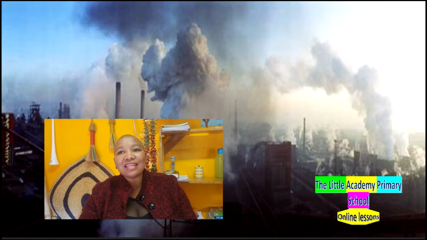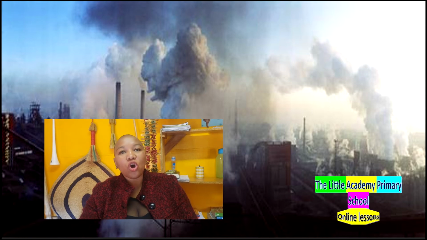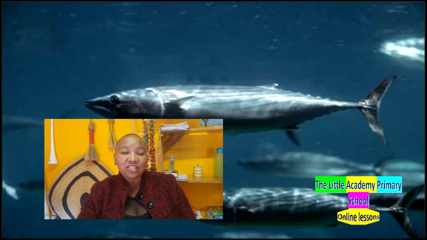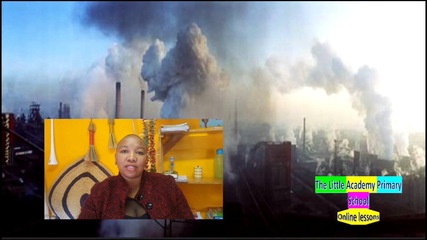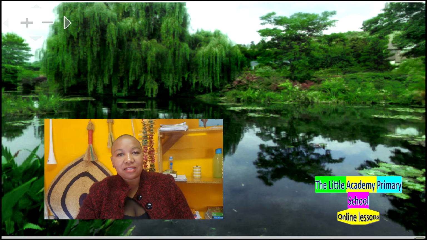The acid rain degrades the zinc and causes holes. Some acid rain falls into the rivers and it destroys the animals, it kills the animals. It also falls onto the soil and the soil is no longer good for cultivation. Also, if the acid rain falls onto the leaves, it destroys the plants as well.